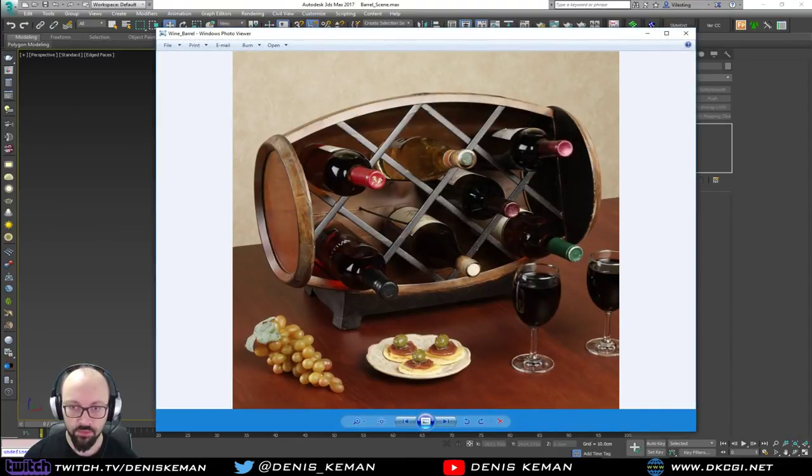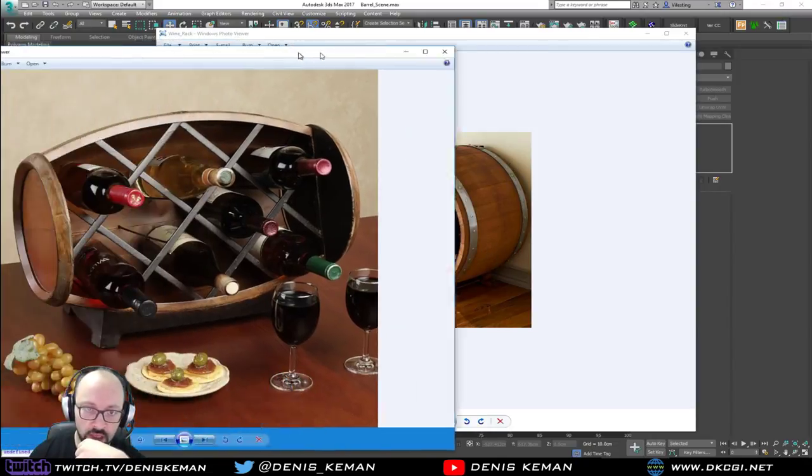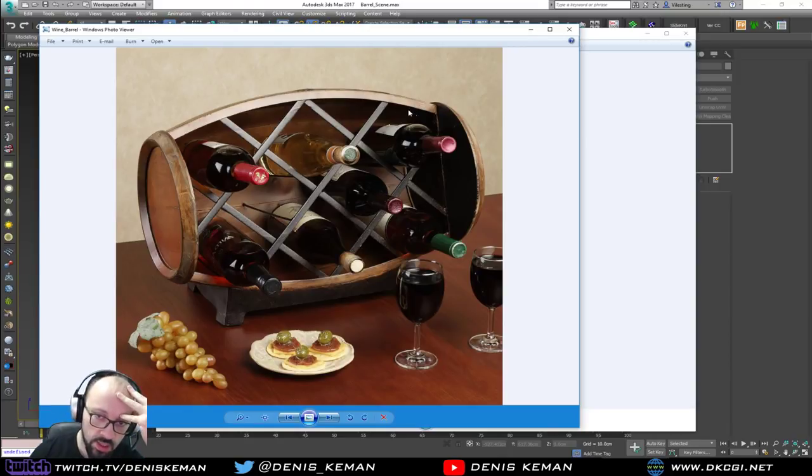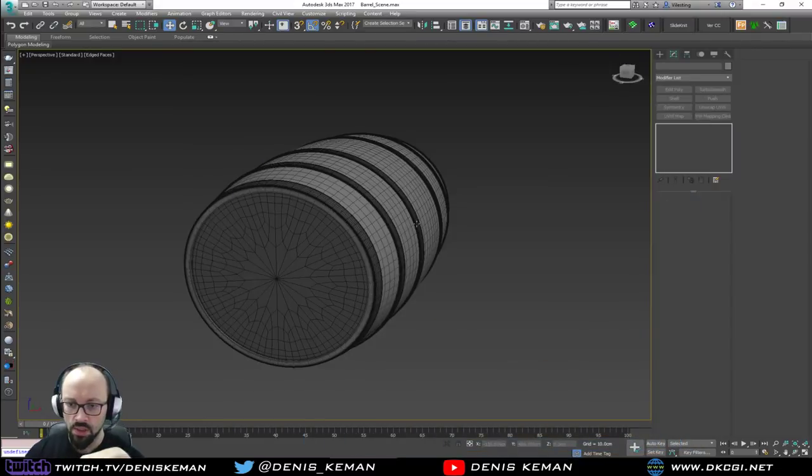images ready. So from what I can see, these are smaller barrels. And this one is actually half a barrel. So we can create this thing, and this can be used as an addition to the bar here. And this one can be used in our storage area next to the barrels for the beer. So let's go ahead and create this thing first. So get these two down.